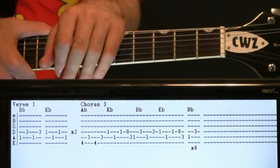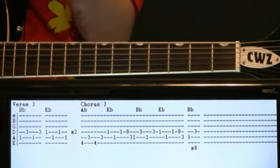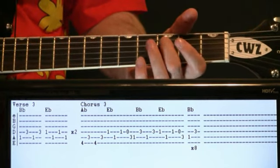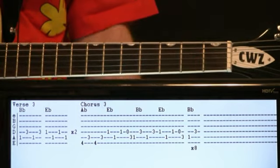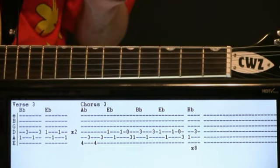Third verse, we start it with a B flat to an E flat, go through that twice, and we add a new chord now. When the chorus section comes, we do an A flat, and interesting voicing there. We just do four on the E to three on the A. Okay, kind of like that C, but in this spot here. So we go from the A flat to E flat, do a B flat, E flat, and the final humming section is on a B flat.